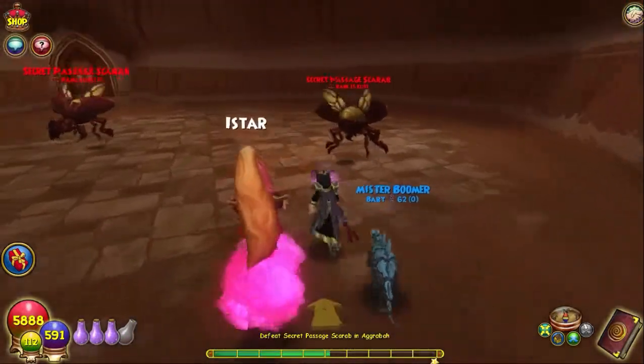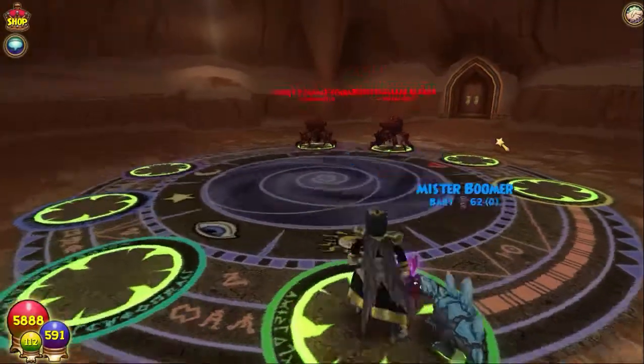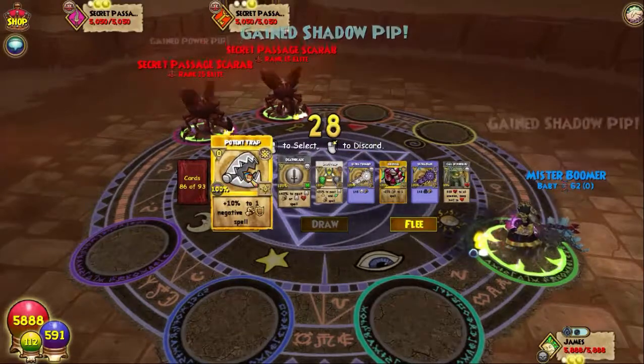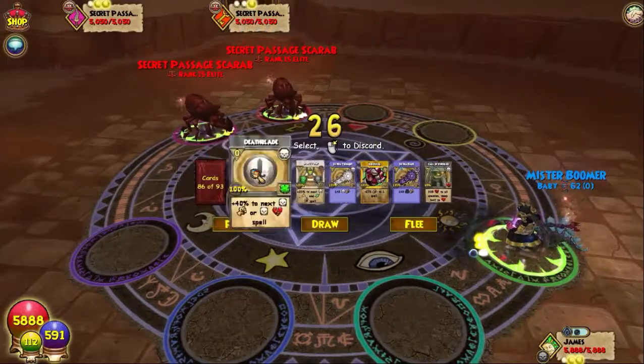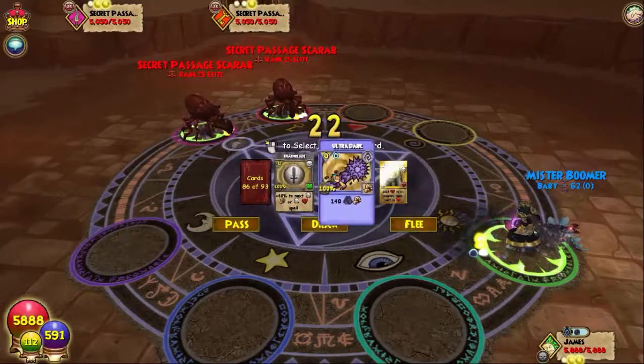Yeah, I wish it worked that way, but we actually had to battle them. Can't just squish them. Kinda wish you could, though. Man, they have more health than I thought they would. Jeez. Have a lot of health for a little scarab, I think.